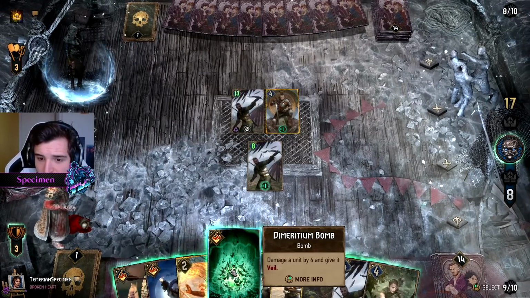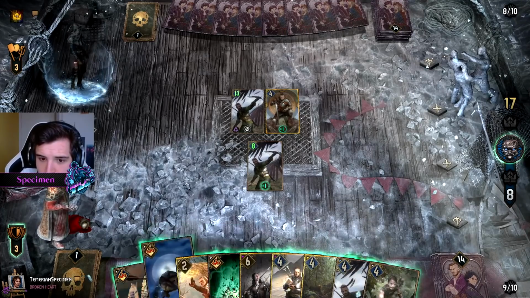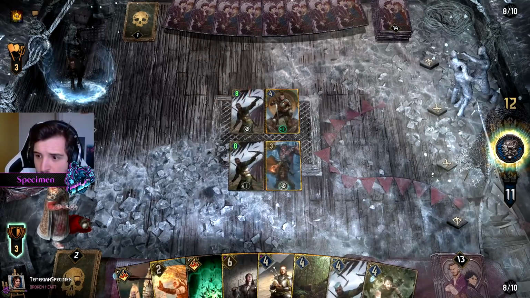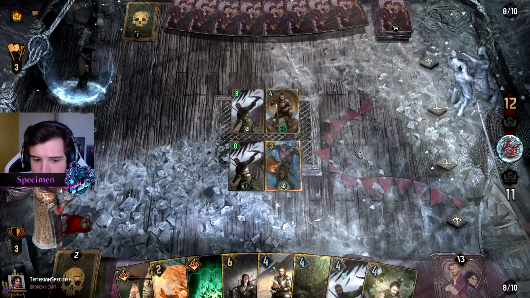Like, I can ping another Griffin Witcher down and Dimitri bomb it. We've purified the Veil. Maddox spawns in the front row as well. What a guy. Like, just spawning where he's supposed to. You love to see it.